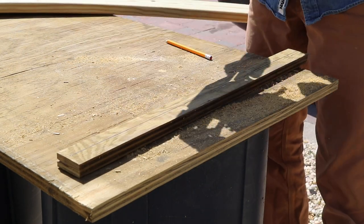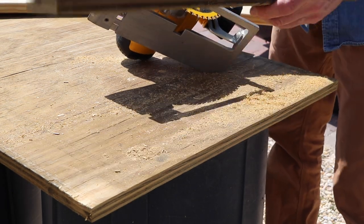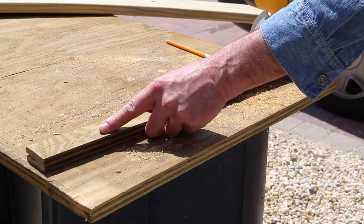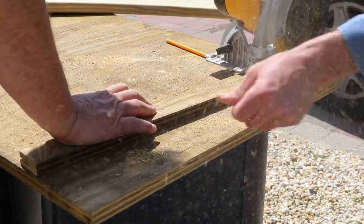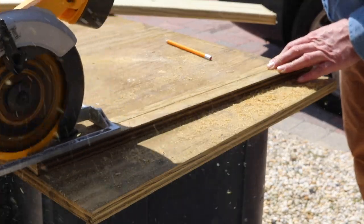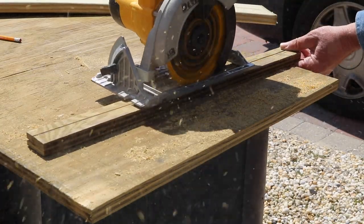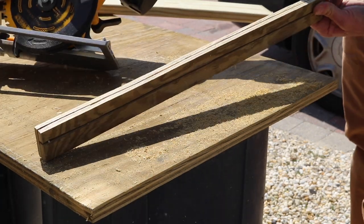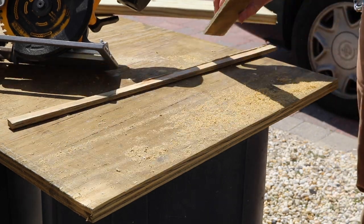So I'm trying to cut a lap joint, or kind of like a rabbet joint, so it'll overlap the concrete. All right, we'll just see what happens. I don't want to cut too deep. I'd rather cut a little too shallow. I gotta cut a little deeper. All right, see how it works.